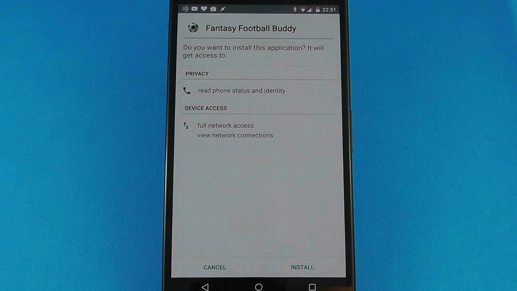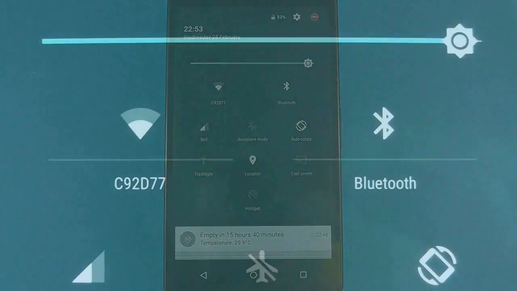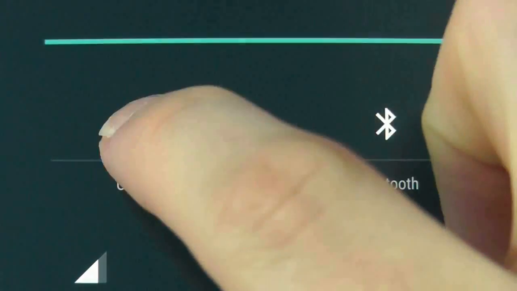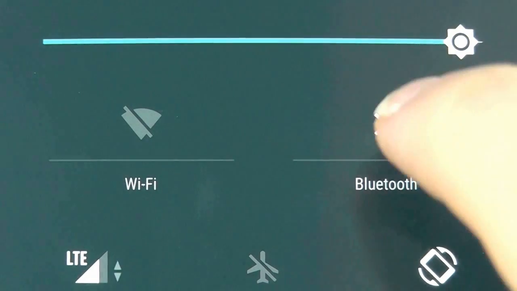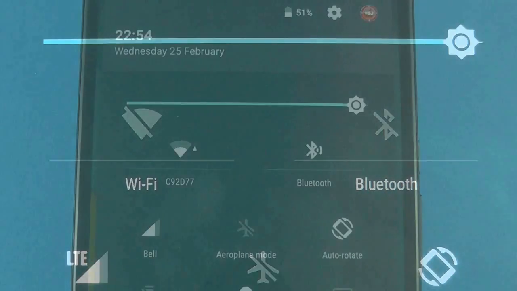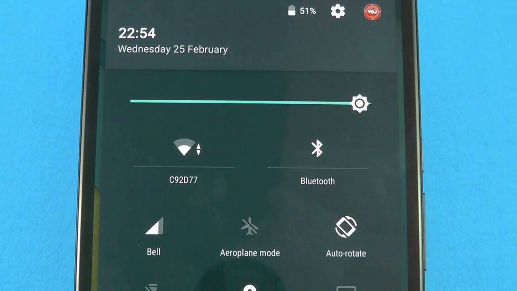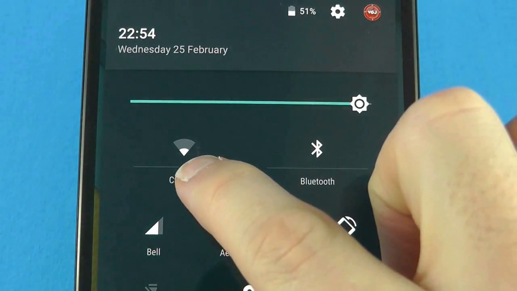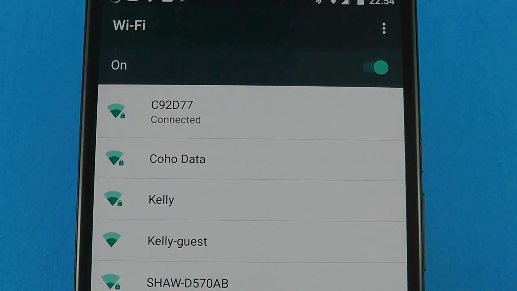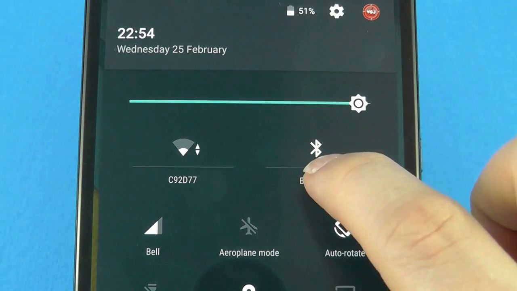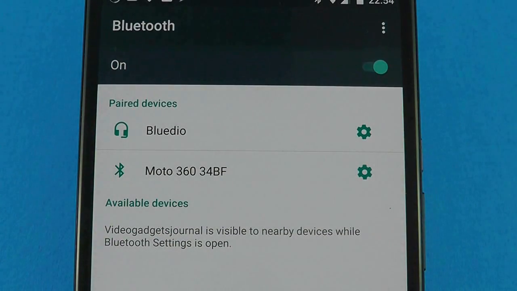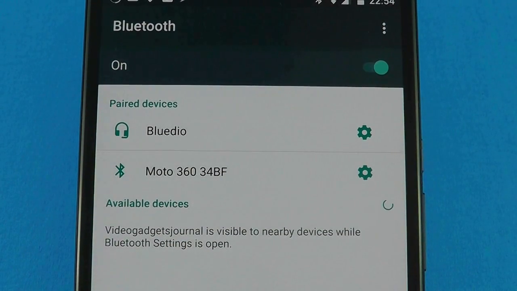In quick settings, both the Wi-Fi and Bluetooth options have double actions. If you tap on the icons themselves, this will simply toggle Wi-Fi or Bluetooth on or off. However, if you press on the words below the icons, these will take you to their respective settings screens, where you can tinker with both Wi-Fi and Bluetooth as much as you want.